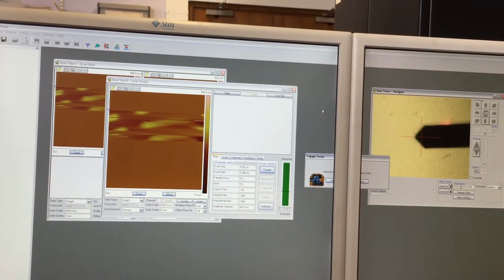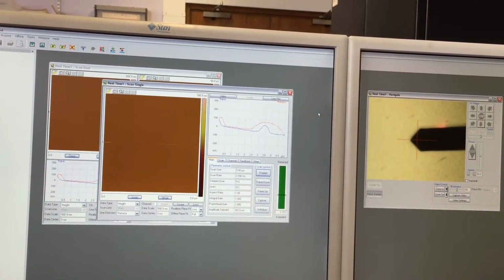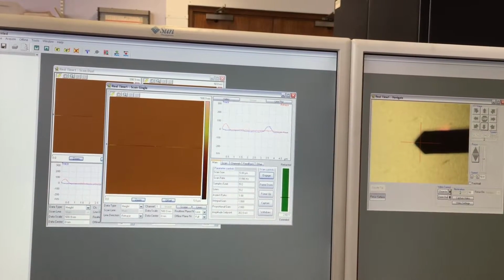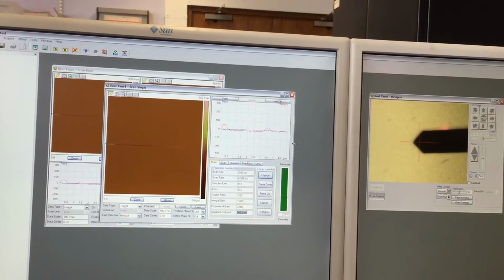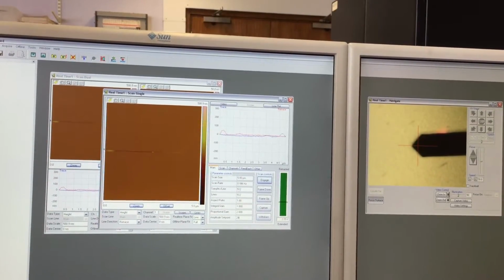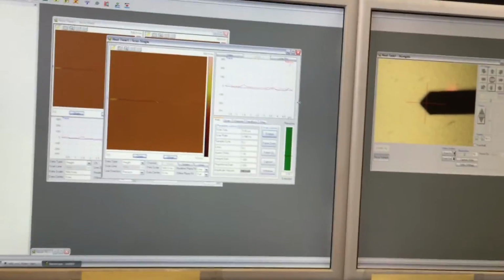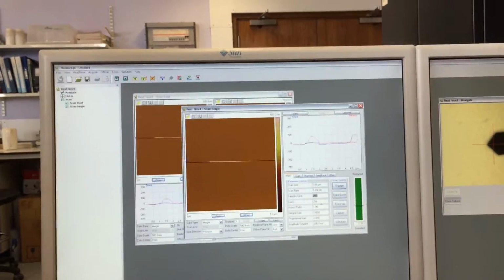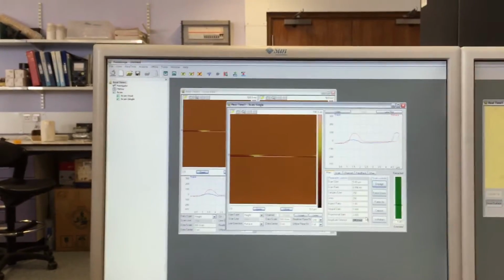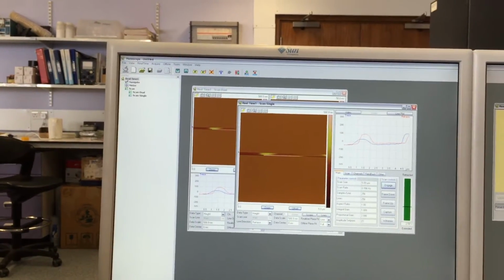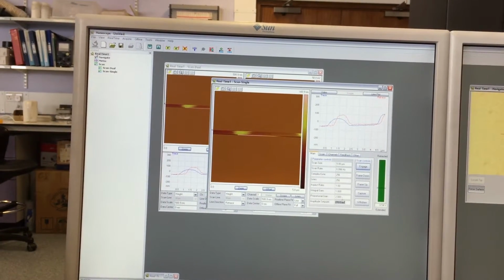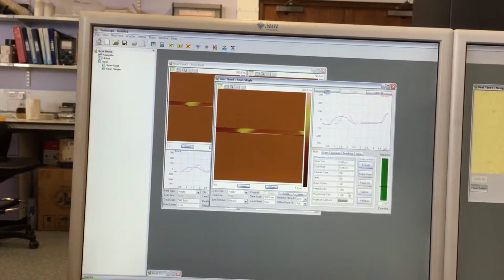I might have to change the tip. It's not doing it.